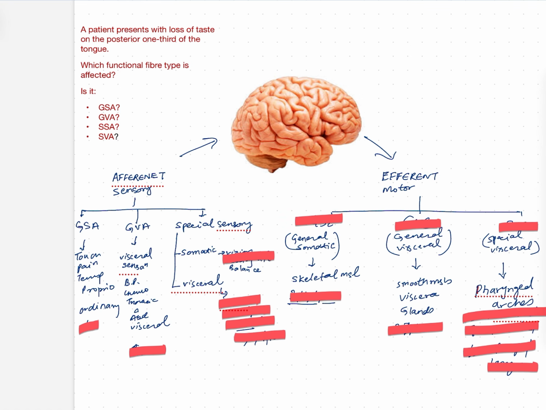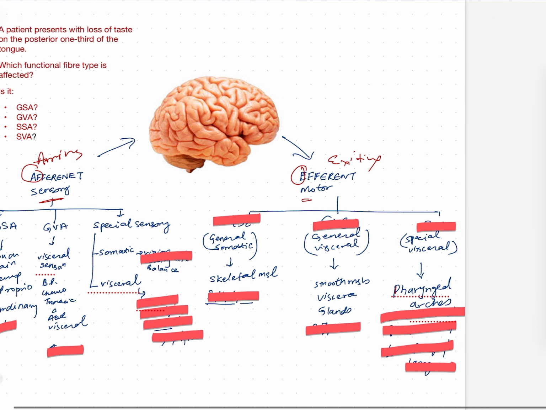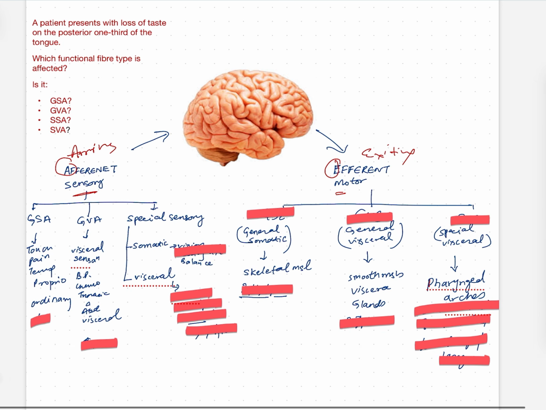In the cranial nerves, there are fibers which are coming towards the brain and fibers which are leaving the brain. The afferent fibers are arriving at the brain, and the efferent fibers are the exiting fibers, the motor fibers which are leaving the CNS. So this is the first division, and we will start with the efferent fibers. These are the important fibers. Efferent are the motor fibers that we know.